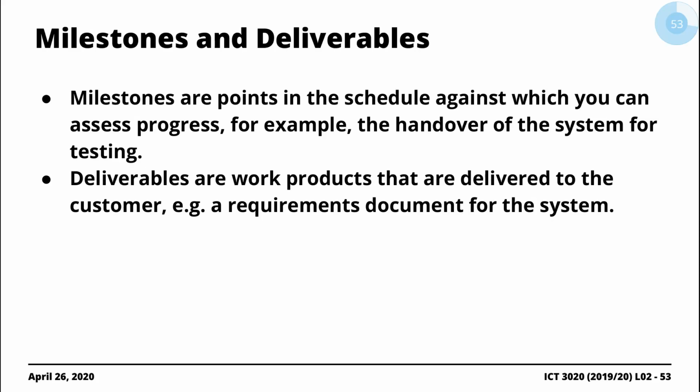Okay, still talking about milestones, there's usually a misconception about how a milestone differs from a deliverable. A milestone just marks a point in time. It marks an end point of an activity. So things like regular meetings and handovers for the system, right? A deliverable, on the other hand, is an actual product associated with the project. So documentation, code associated with the software, the actual executables associated with the software that you're developing.